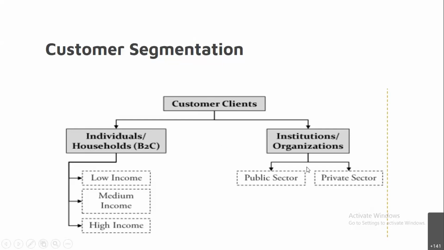So when we look at institutions and organizations, it's better to just keep it as only one level of segmentation, that is public sector and private sector, because these questions will primarily have a lot of statistics involved, and the sample space will also be pretty big, and there'll be a lot of reasoning involved in such questions. So the professional side, that is the organization side, is limited to public sector and private sector. You just estimate certain segments for those two segments alone and keep that as one solution.